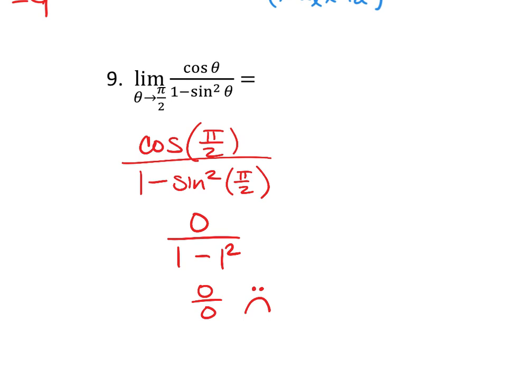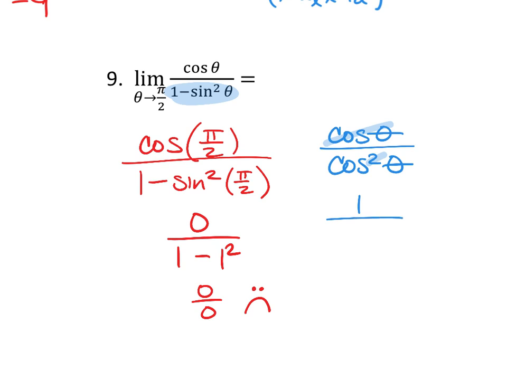We can't really factor here. But we can notice that this looks familiar to us. Oh, the tangent thing. Wait. Pythagorean identity. It's the Pythagorean identity. What is 1 minus sine squared of theta equal to? Cosine squared. Okay, so if I rewrite this problem utilizing that Pythagorean identity, does anything cancel? The cosine. There is a cosine on top and there are 2 cosines on bottom.